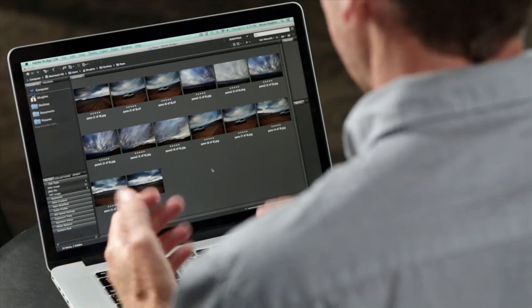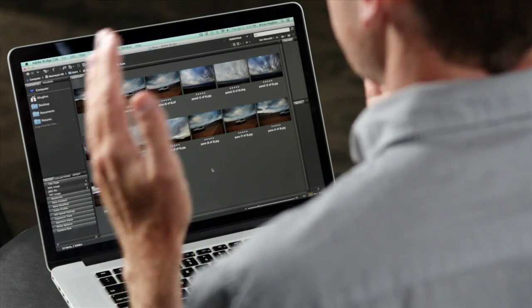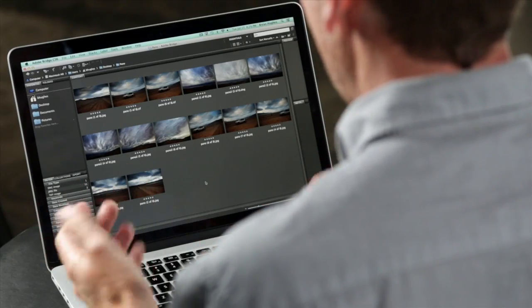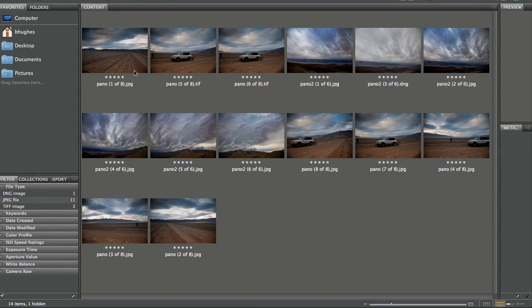Okay, so here we are in Bridge CS6. Now, from CS to CS6, Bridge came pre-installed alongside Photoshop. So that's why I've chosen to use this particular version of Bridge. If you're using CC or later, you install that as a separate application. And the idea here is that I can preview any of the files that Photoshop can see.